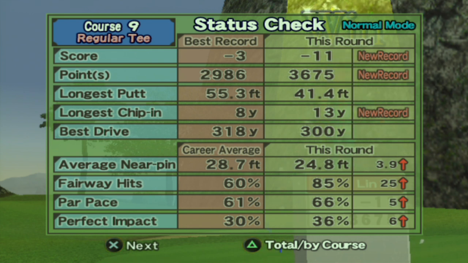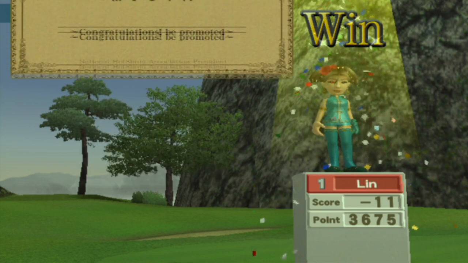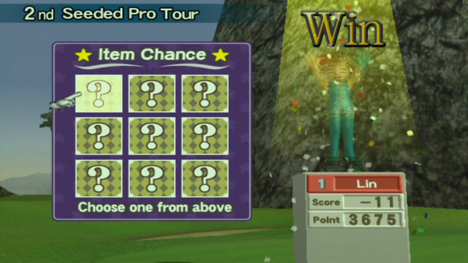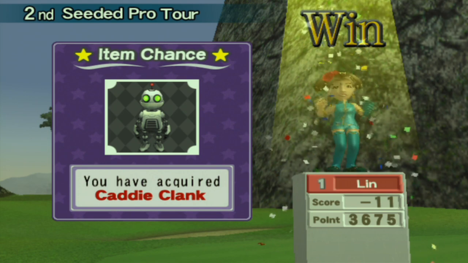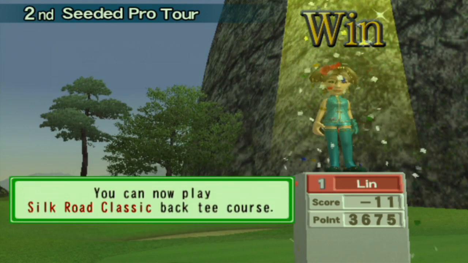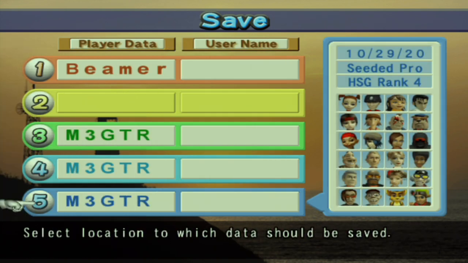318 is my best drive. 13-yard chipping my best one now. Better score and points for sure. Rank 5. How do you like them apples? Hey, hey! We got Caddy Clank for free! And the Capsule 5. Back to you. Okay. I still don't remember what the capsules actually do. I gotta look into that.